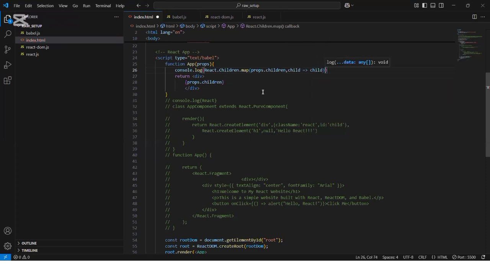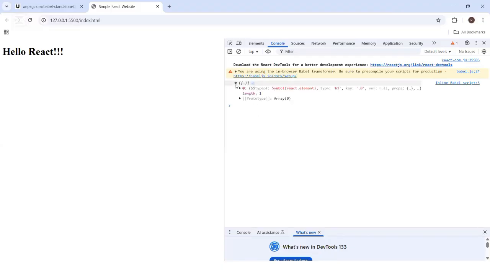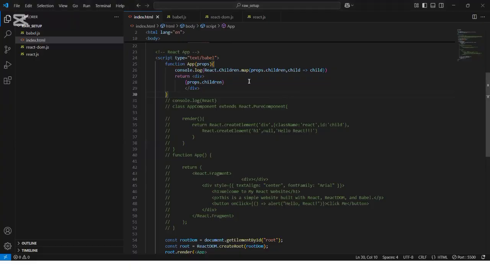So if I run this code now and go back to the browser, you see we have the child returned as an array. I believe the reason we didn't get the other one was the syntax. We got the syntax wrong. So you can go on and take a closer look at this. If I say count, I think this count might be taking something like this. So let me see.